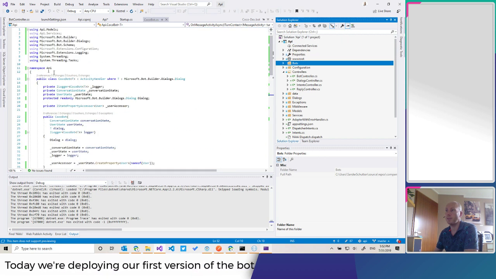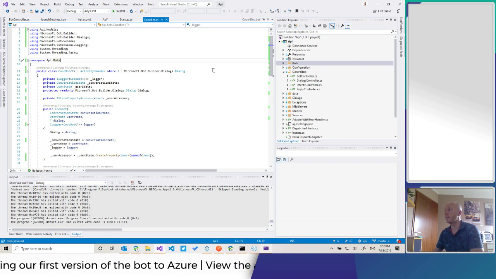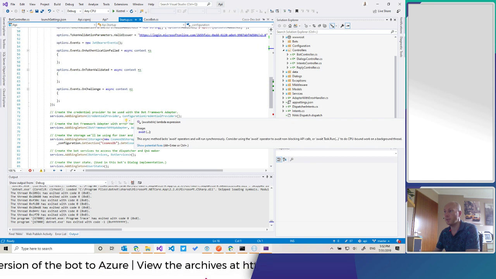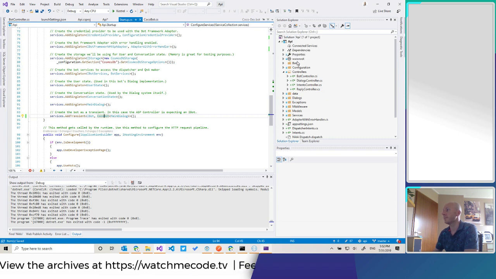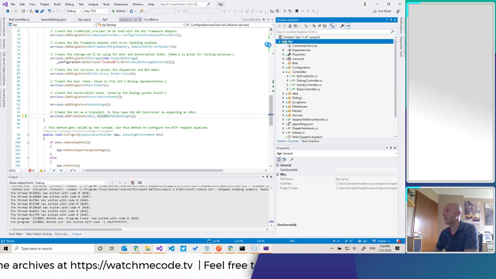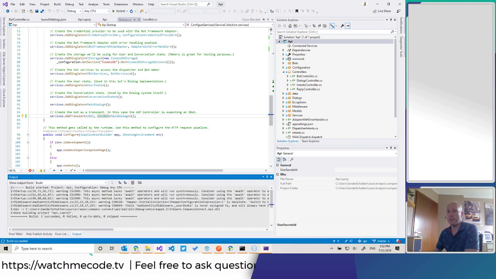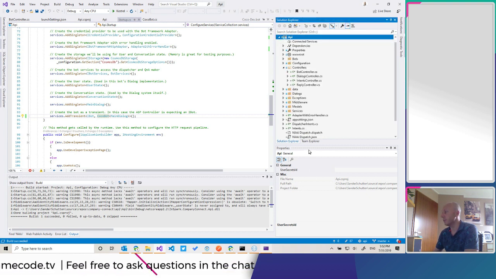Let's ensure that the namespace aligns. This is going to be API.bots. Let's clean up a bit. There we go. And then in the startup, we need to refer to CocoaBots. And CocoaBot is bots. Let's make sure that we do not have any other references to Nikki bots. This looks fine.